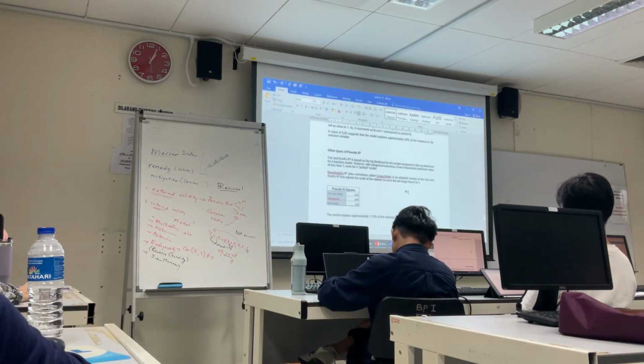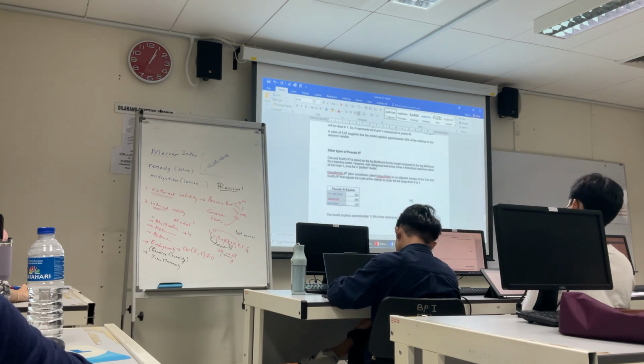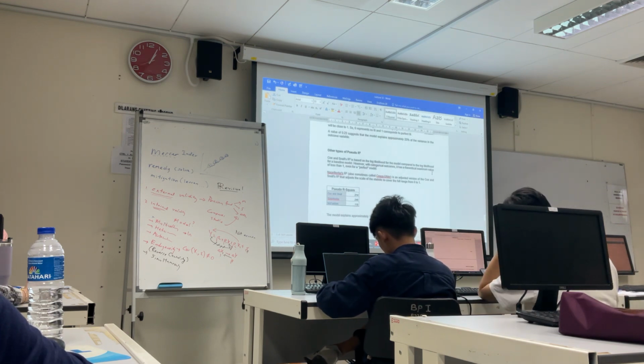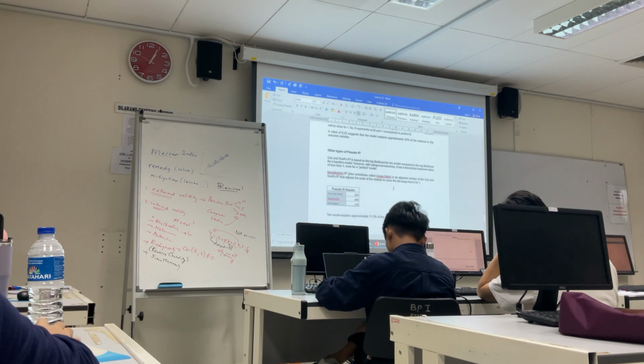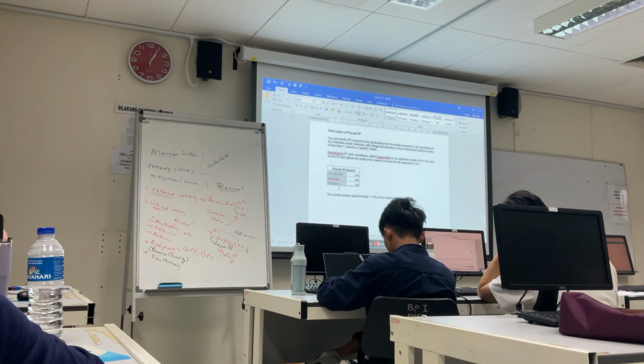Let's look at other types of pseudo R square. Cox and Snell R square is based on the log likelihood, comparing the log likelihood to the baseline. However, with a categorical outcome, it has a theoretical maximum value of less than 1, even for a perfect model. This other R square, also known as Cragg-Uhler, is an adjusted version of Cox and Snell R square that adjusts the scale of the statistic to cover the full range from 0 to 1. So there are three types of pseudo R square, right? McFadden is what we see in EViews. The model explains around 11.8% of variance in the program.